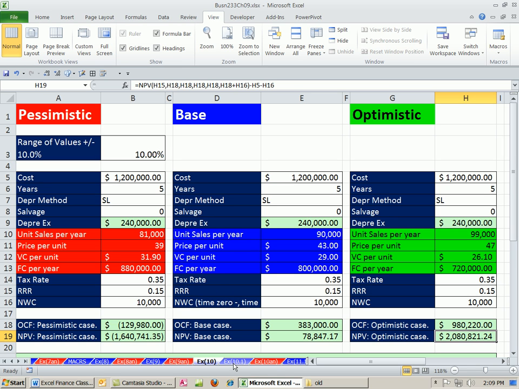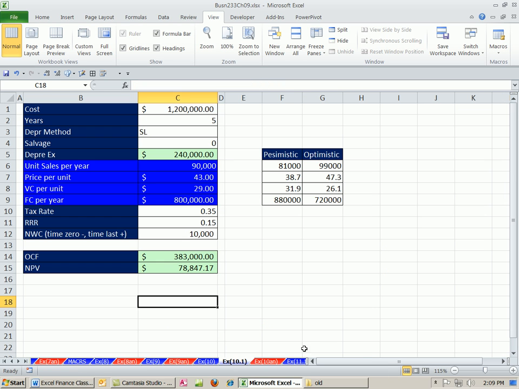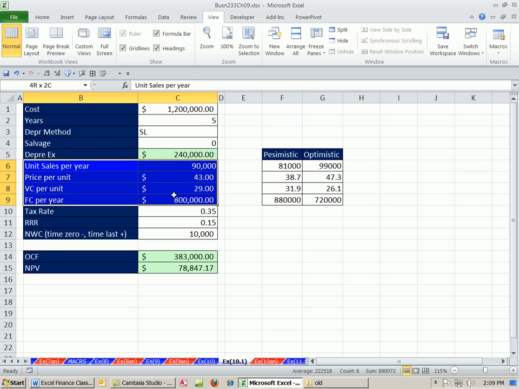Let's go over and we'll see a slightly different way to do this using an Excel feature called Excel Scenario Manager. Here's our numbers, right? And what we're going to do is we're going to memorize these. And then we're going to type these numbers in here and memorize a second set. And then we're going to type these numbers in here and memorize a third set. What scenarios do is that they can memorize a certain number of cells. And then you just go to a dropdown and you click on it and say which set you want.